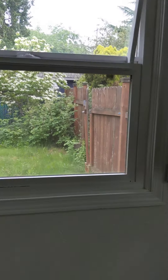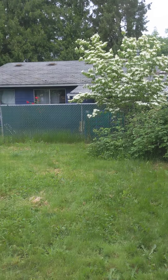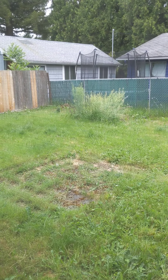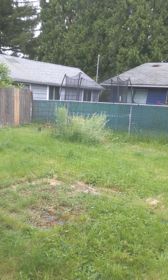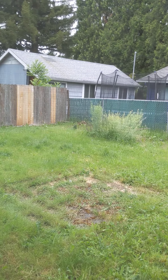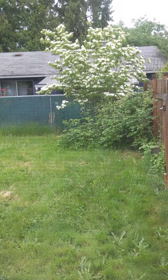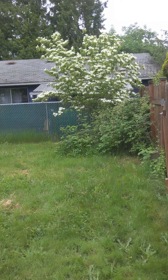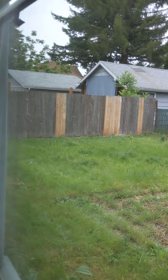I'll go out into the backyard in a moment, but you can see this dogwood's still going. This is the view from the bedroom here. We've got kind of a concrete pad there where all that stuff's growing — I think that's lettuce, spinach, broccoli, something from a couple years ago. A big blueberry patch here, looks like it's about to start producing blueberries. And a new fence in the back there, so I'll take you back there.